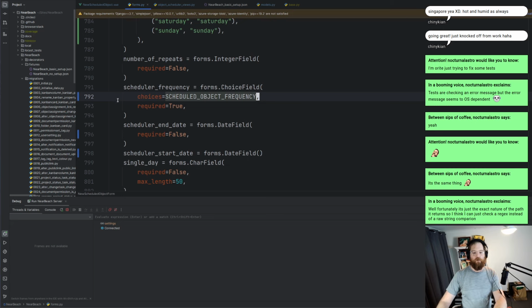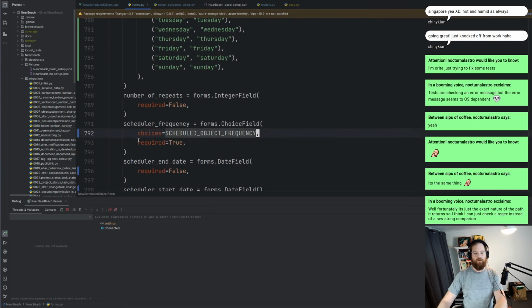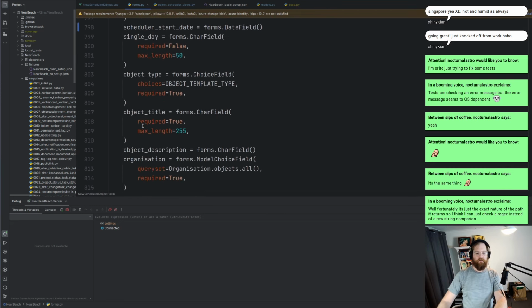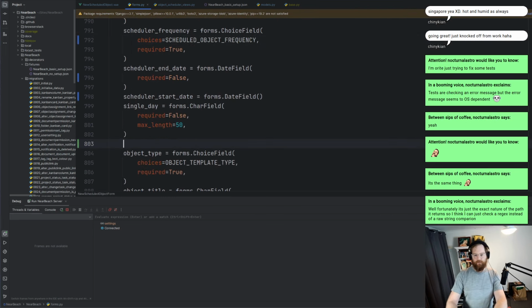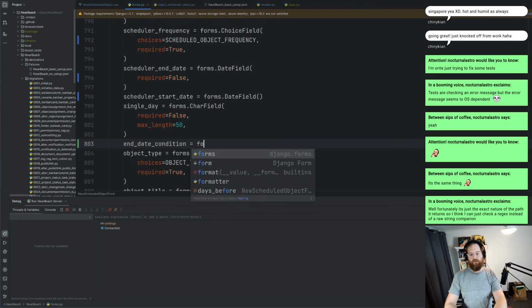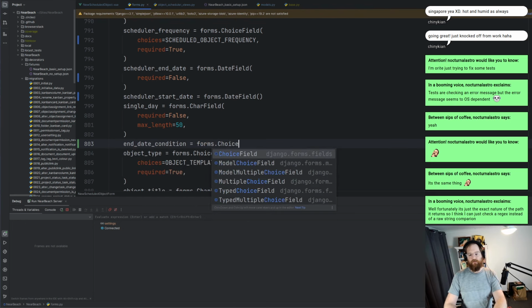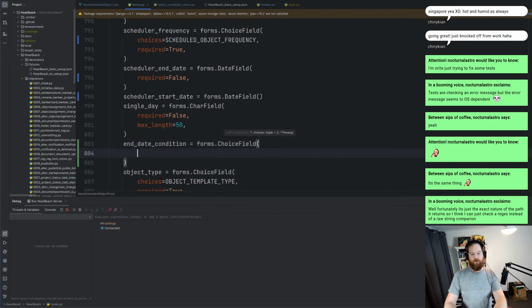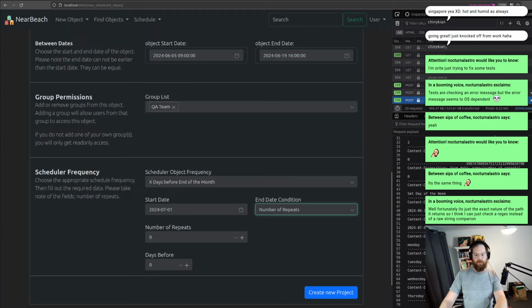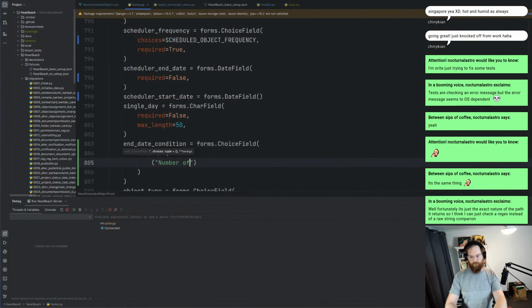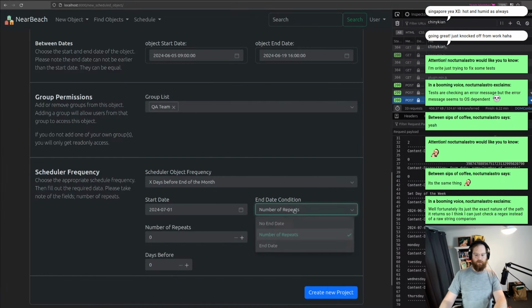So we go into the forms. What we want to do is we're going to go end date condition equals forms dot choice field, and in here we've got choices equals, and then we just open this up and we just go into here with like number of repeats. Actually, we've got no end date.